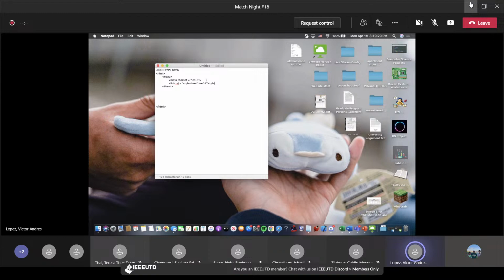Next, we're going to be writing the code to change whatever is in our A tags. And, oh, my bad. This is supposed to be ending right here.